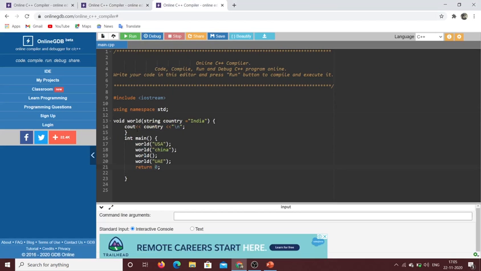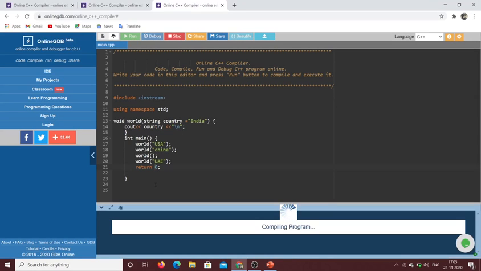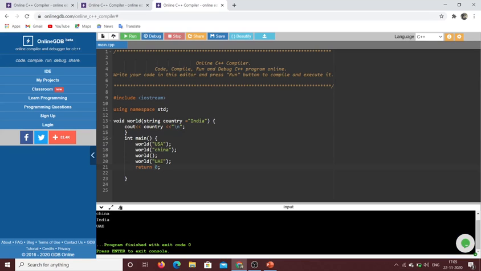Here we provide India as a default parameter. On running it, we will see output as USA, China, India, and then UAE. So it took India as a default argument from here. So this is the syntax: the data type, then the name that we use to define here, and then that argument.